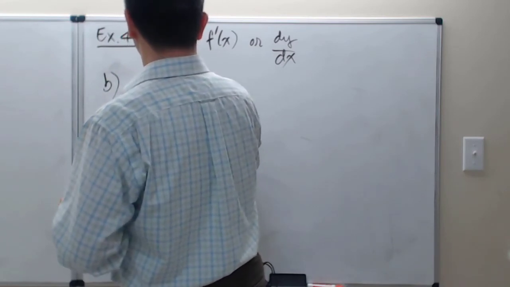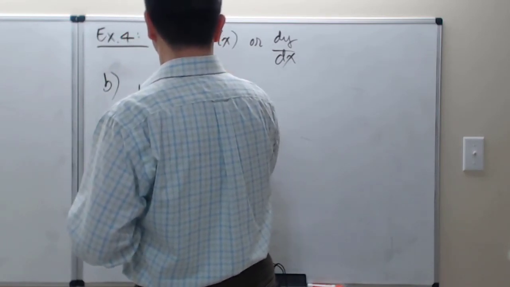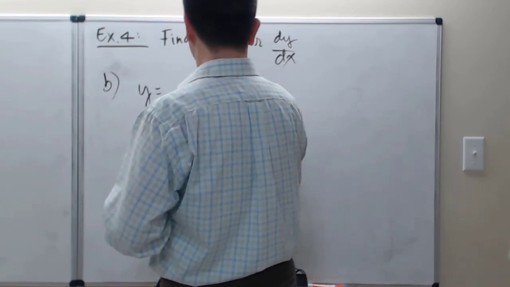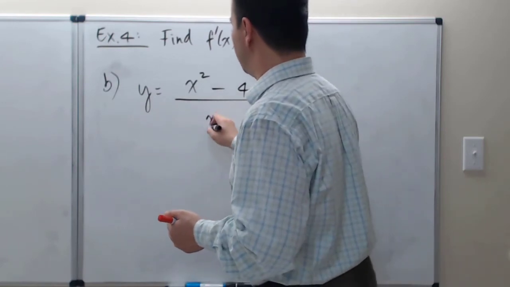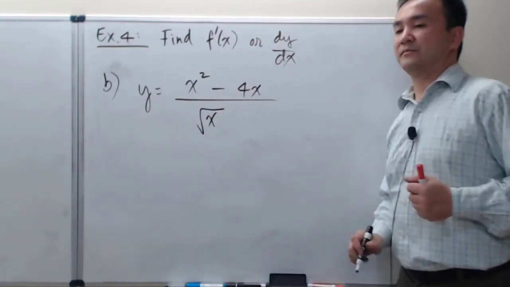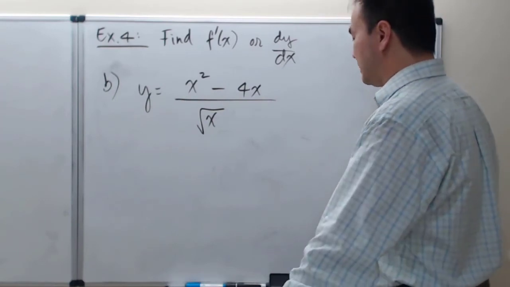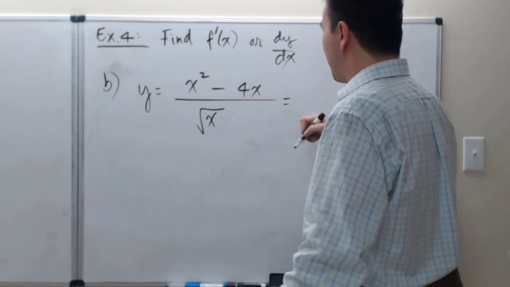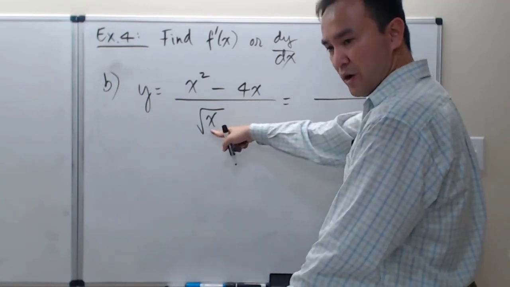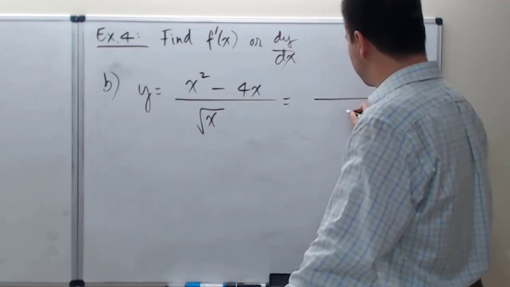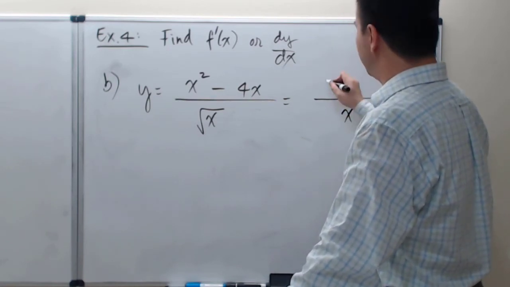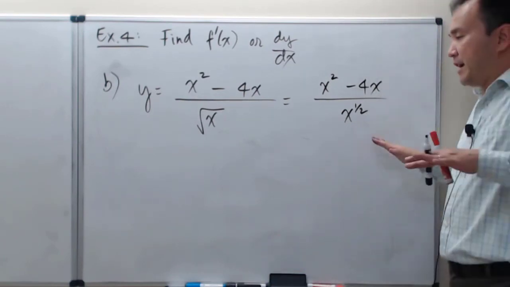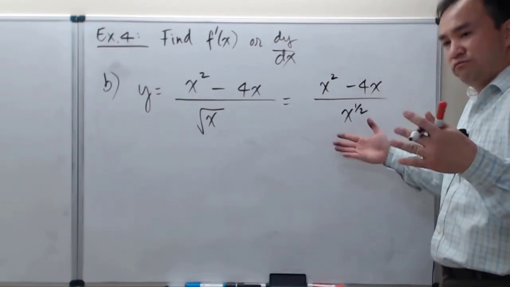We got y equals x squared minus 4x, and we're dividing that by the square root of x. How's that? Okay. So now definitely we have to rewrite something. First of all, the square root in the denominator can be understood as x to the 1/2 power. Now x squared in the numerator minus 4x. And I'm not doing anything with the calculus, with the derivative yet.